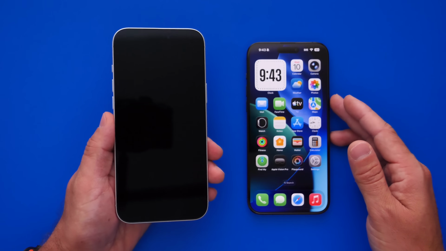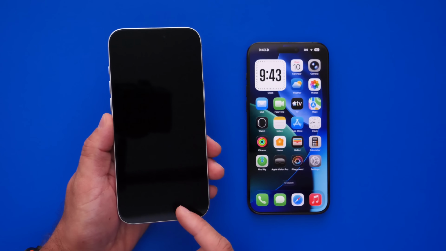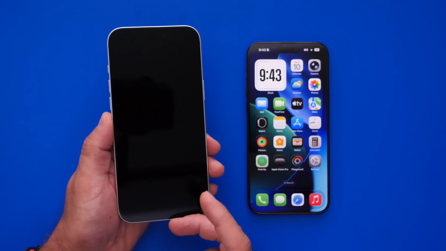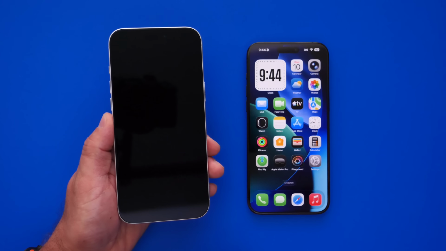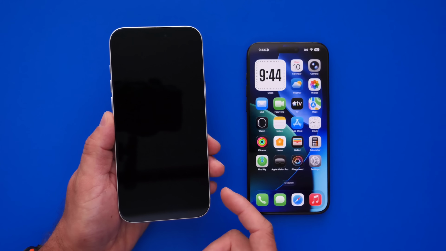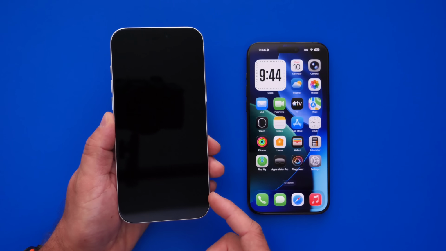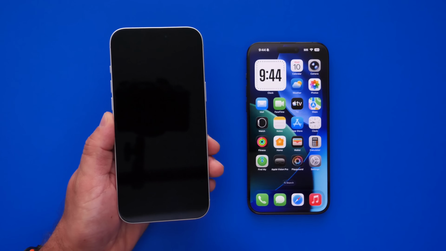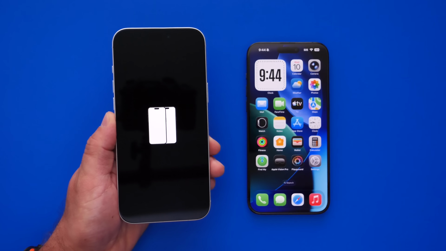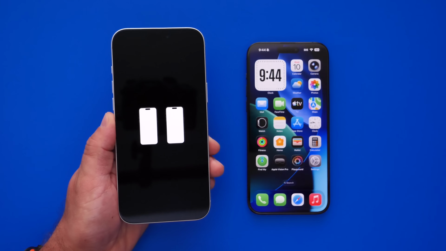So let's wait here just a few seconds, and on the center of your screen you'll see this new animation that shows two devices side by side entering recovery mode to restore the device. In a few seconds, you'll get some Taptic Engine feedback on the iPhone. Once you feel that on your hand, just wait a few more seconds and you'll see the new recovery state populate on the screen. So let's wait for the Apple logo, and we're about to boot into recovery state in just a few seconds. Just like so, we are now in the recovery state in order to update the operating system.